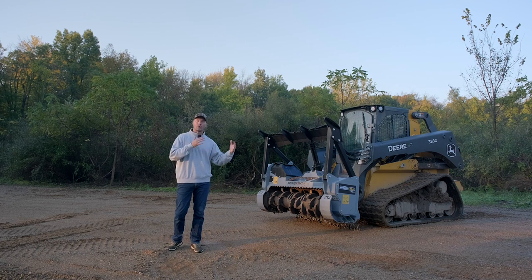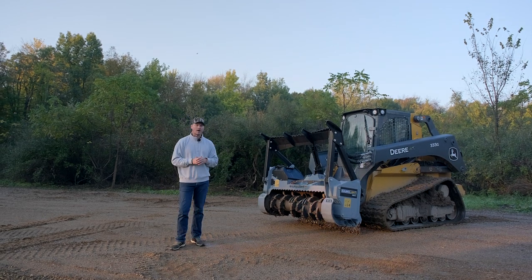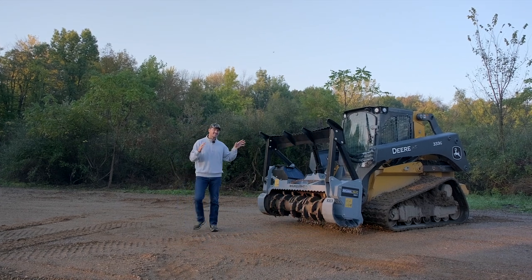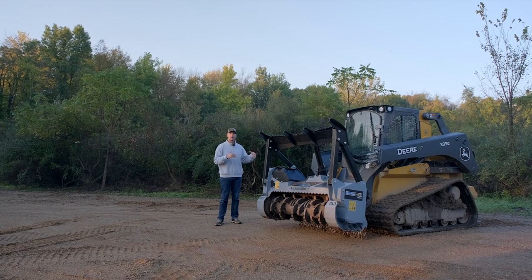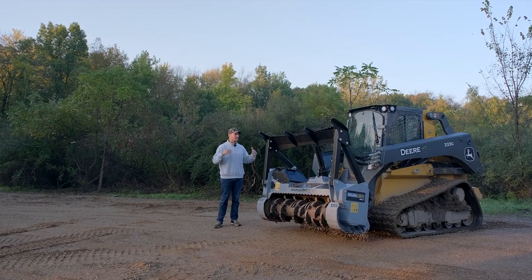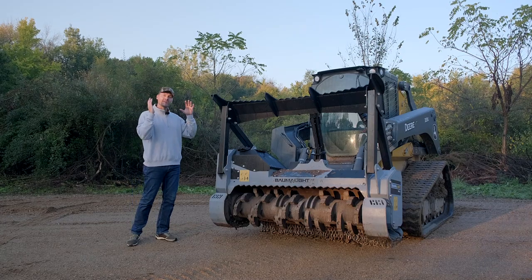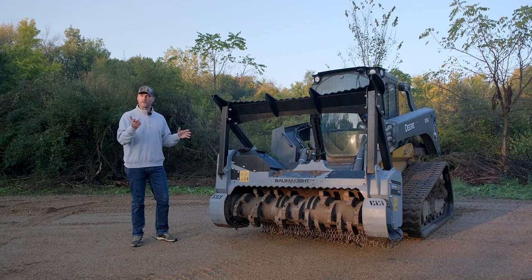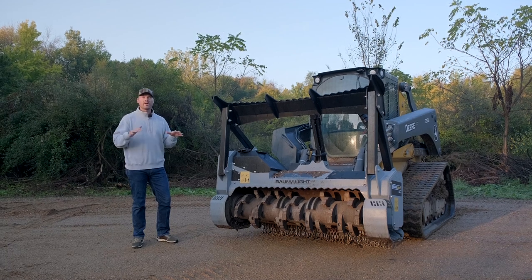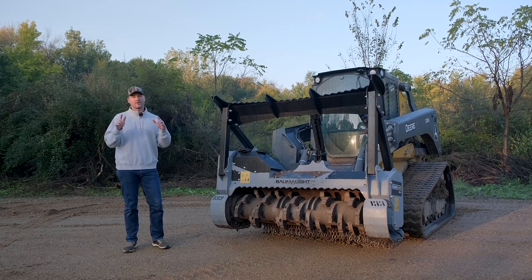So if you want to see some before and after, some land transformation, get some ideas for yourself, check it out. All right, well, we're going to get to it. For reference, it's an expensive setup, right? So a lot of guys are going to rent this service out from folks like myself or somebody else and just have a day or two spent on their property. It's amazing how incredibly effective this tool is at clearing the land. Well, or clearing the air, as a couple guys said in the last video. Either way, we're gonna destroy all the vegetation that we see that's in the way. So again, grab your stress ball if you need to, otherwise grab a cup of coffee and stick around.